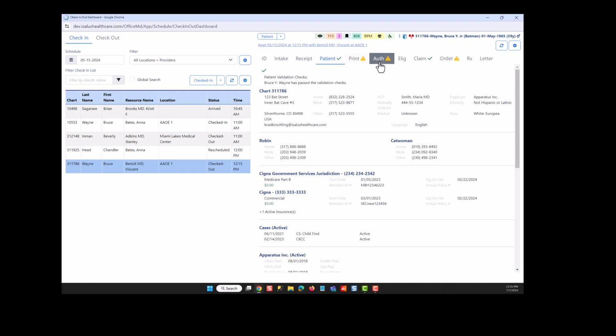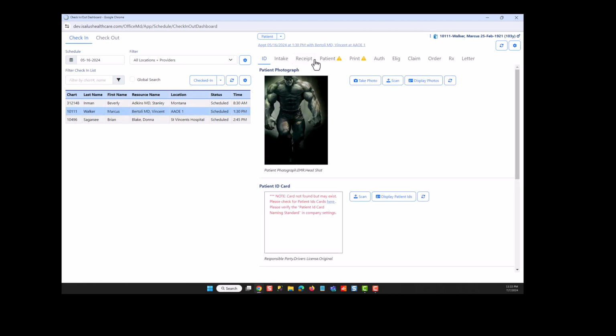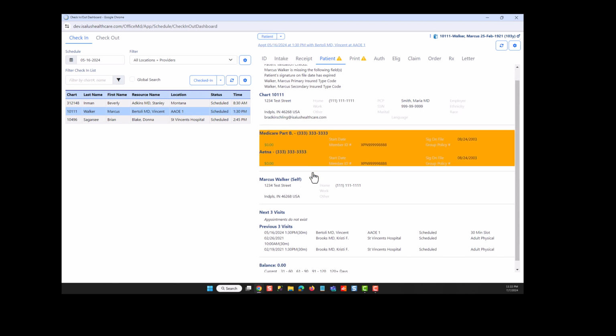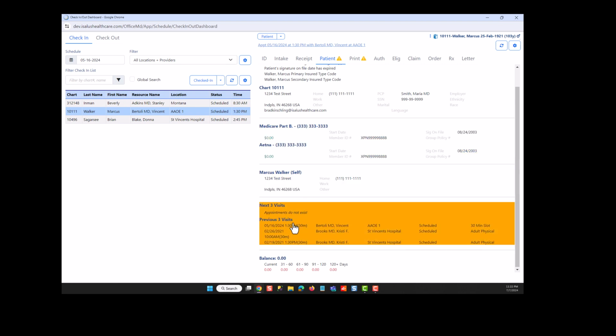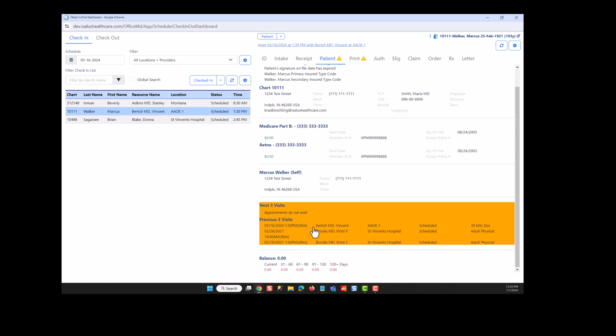So as you're looking at these categories, these yellow triangles are essentially indicators that there may be something that needs to happen. Moving back to the list that I was working from just to stay consistent, we're going to go through patient. Patient is essentially that patient setup screen. And each of these areas allow you to view the data, see past visits, next visit, etc. And by clicking into any of these sections, you're drilling into that area so that you can update the information.